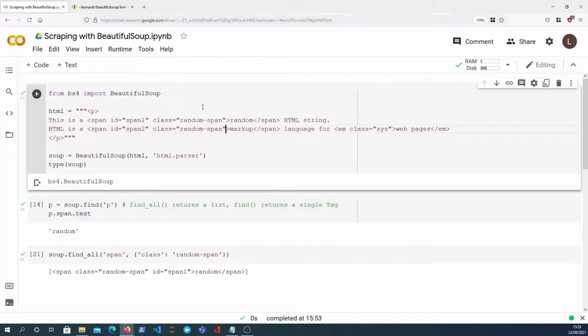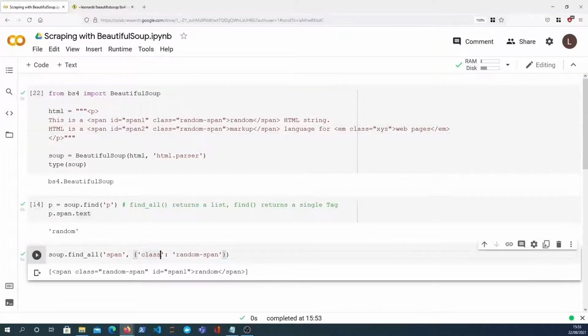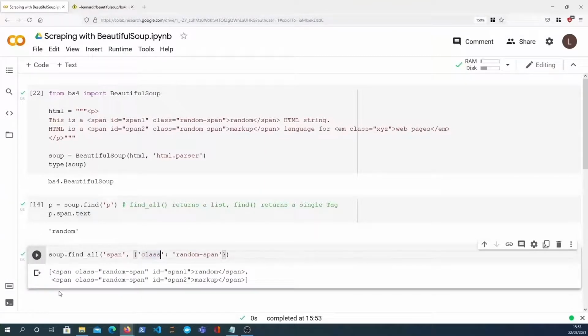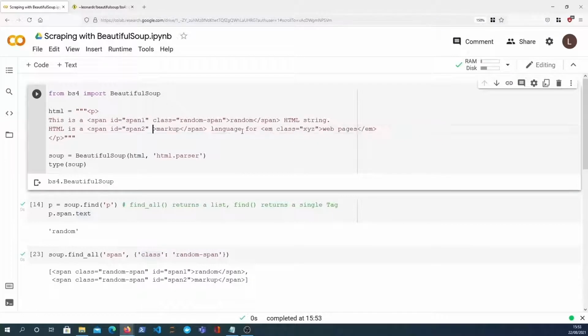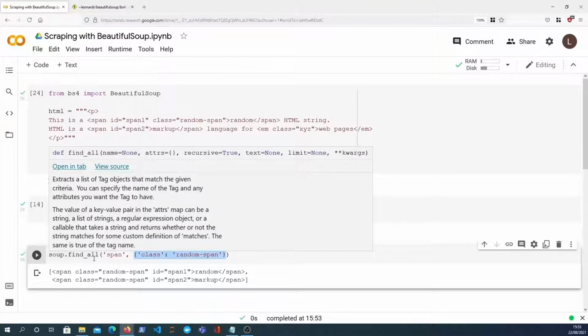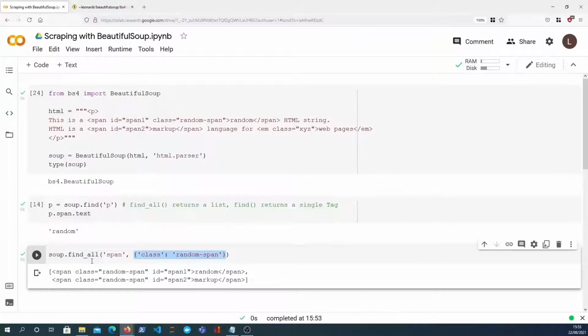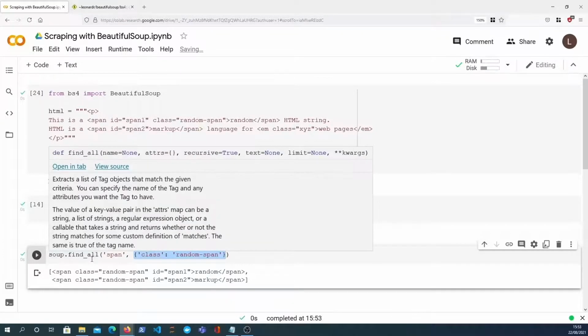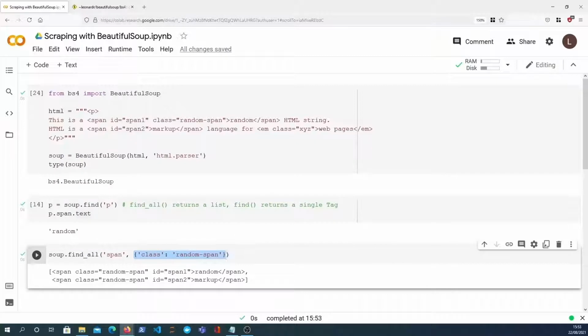So if I give the second span that same class and execute this again, we would get back both because they now both have that class. Let me just change that back here. And so you can specify any key value pairs in this dictionary, which is the second parameter to find and find all, and that will help you identify the particular elements that you're interested in order to get the data that you need. So let's go on to another example.